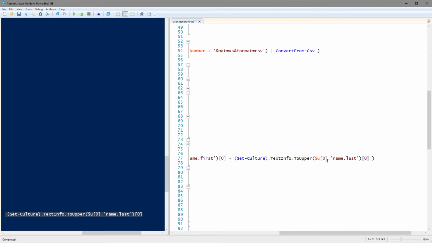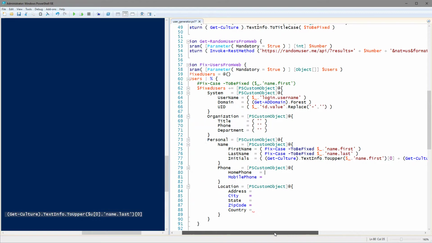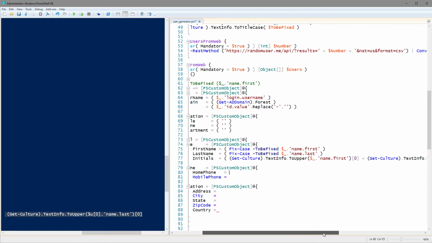What we'd want to do is say $_ there, and then $_ here. Now what we could do is say fix case. We could put some sort of flag in here, something like -to upper, or some switch flag, or we could leave it like this.